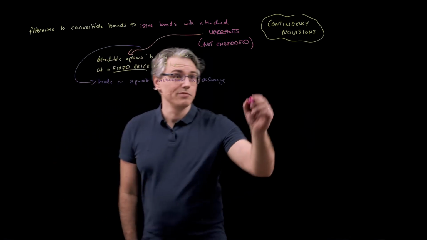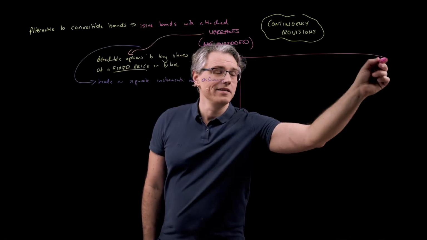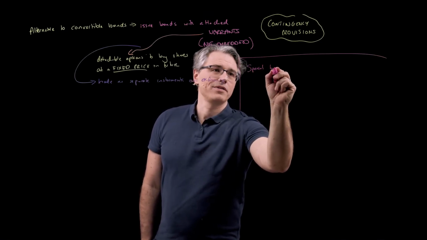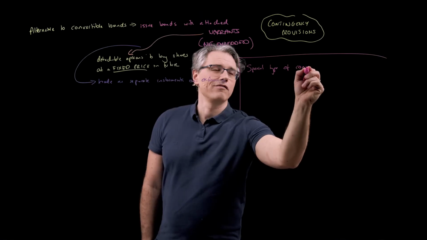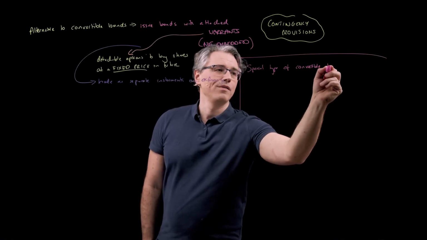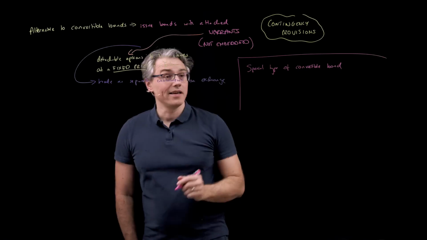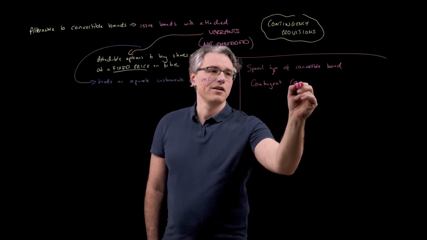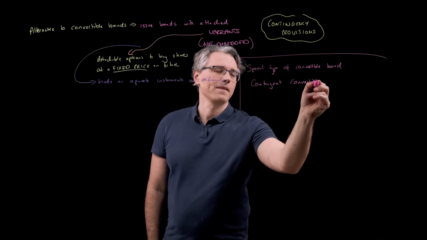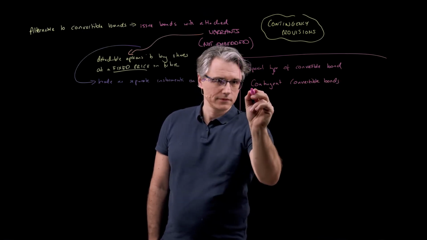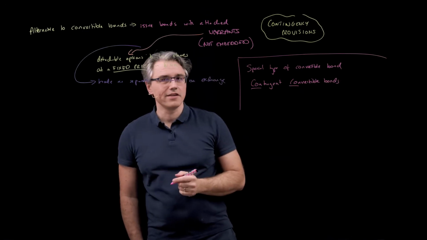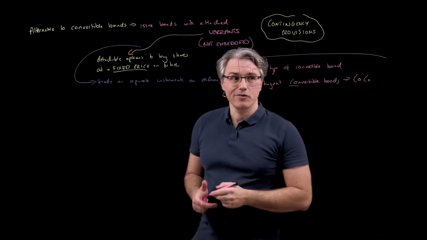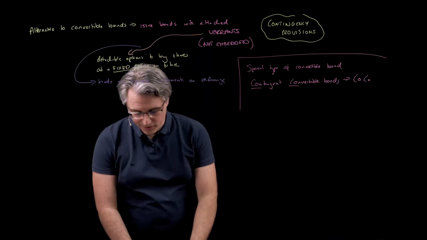Okay, I want to tell you, because this is discussed in the curriculum, about a very special type of convertible bond. This is by no means a standard thing. It's called a contingent, or they are called contingent convertible bonds. And if you combine the CO over here, you get their sort of market name, the CoCo or Cocoa bonds. That's how they are often called.